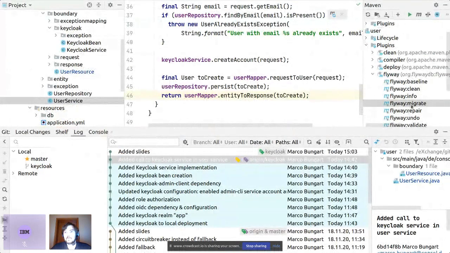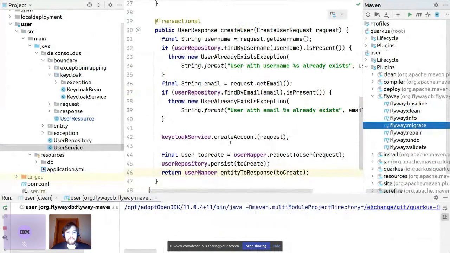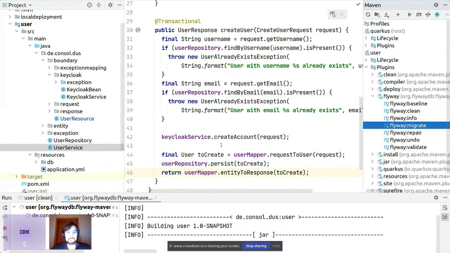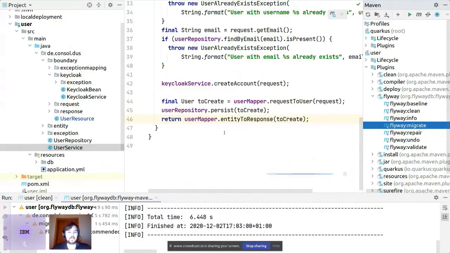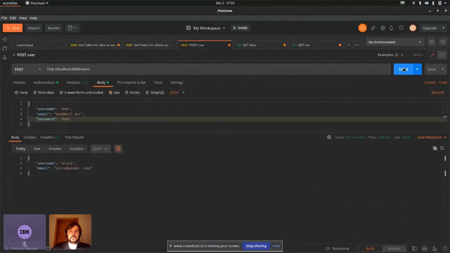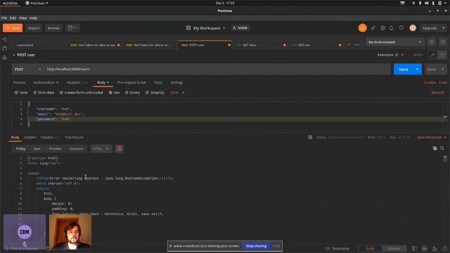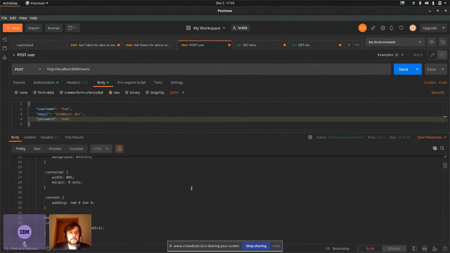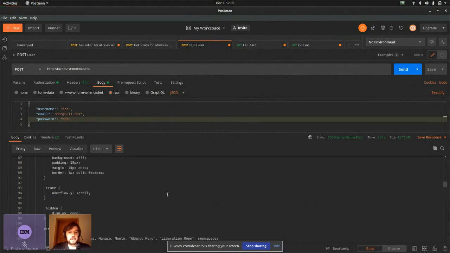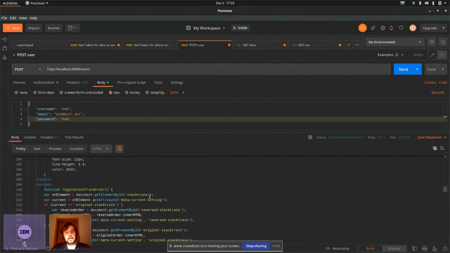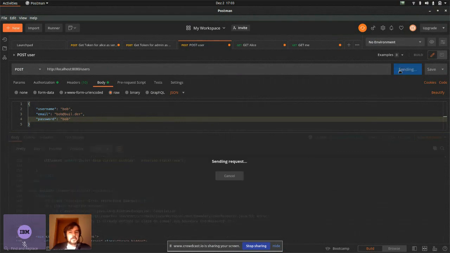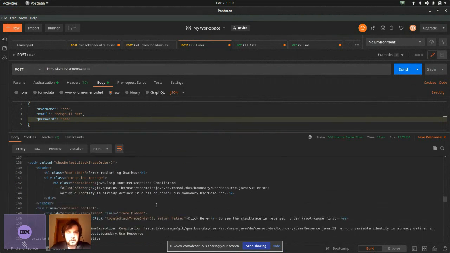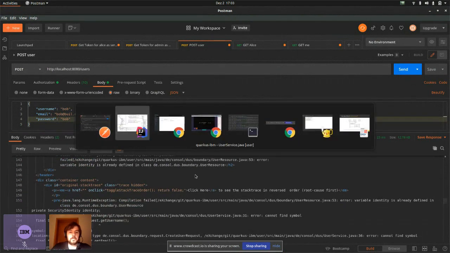Let me check that the database is migrated before I make this request. Come on. Now I'm going to issue this command, and if everything goes well, we get, this can happen when you first start up the Keycloak and first configure the application and make the first request, that you get a 500. I found that repeating the request normally solves the issue, which doesn't seem to be the case right now.